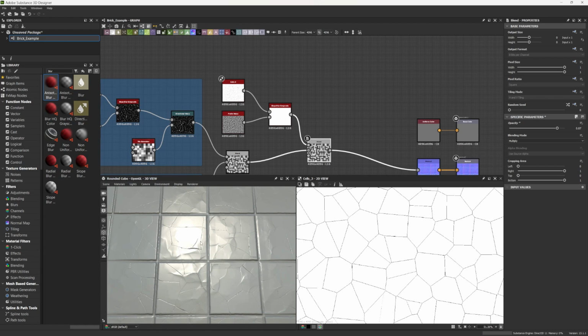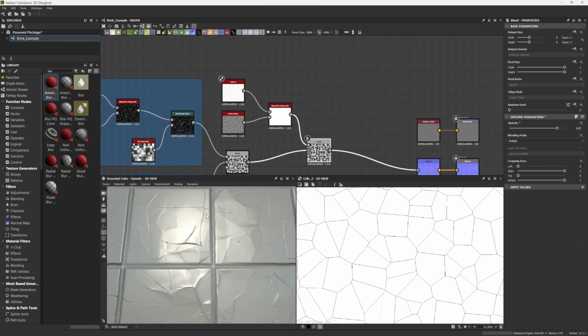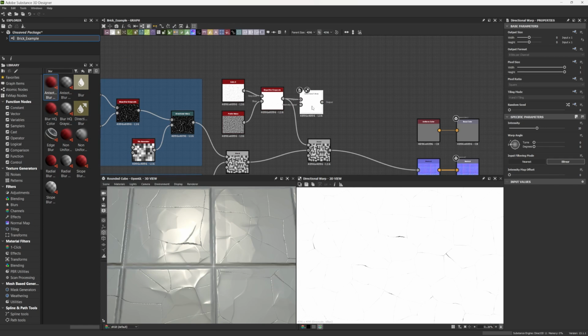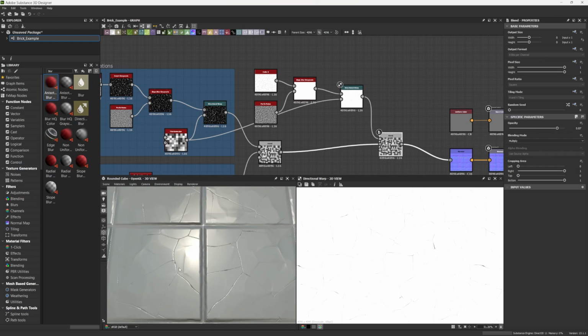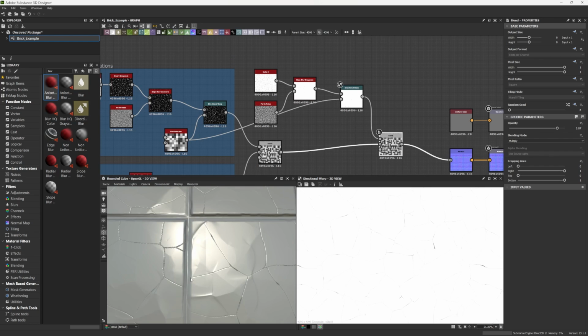Okay, now we have the same problem we had with the surface variations where these cracks look like they're going from one tile to the next. And that doesn't really make sense because the tiles are separate objects. So I'm going to do that same trick with the directional warp. Let's search for directional warp, plug the node into the input, and then we can actually just use this same tile generator again for the intensity input. We don't have to create another one. Now in this directional warp, I'm going to change the intensity to something like 600, and we'll plug that into the blend. So now the cracks don't line up. You can see right here, this crack stops at this tile.